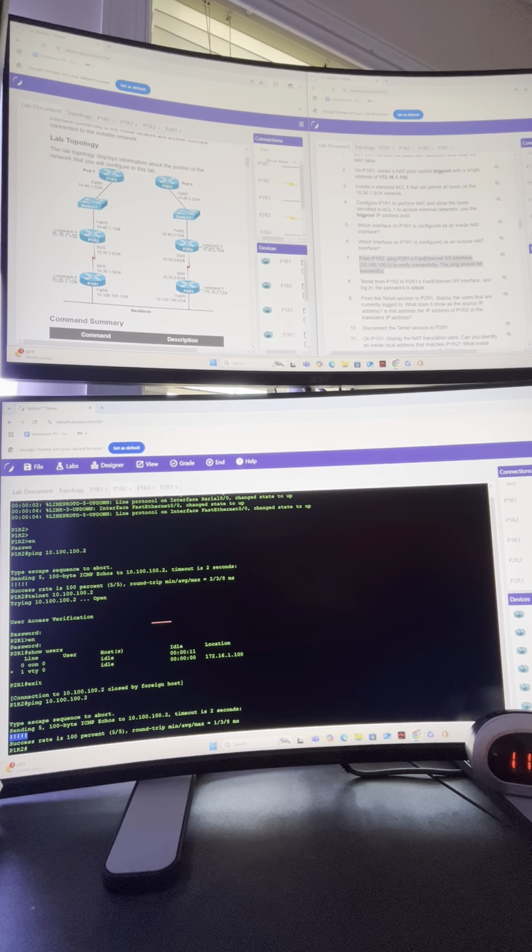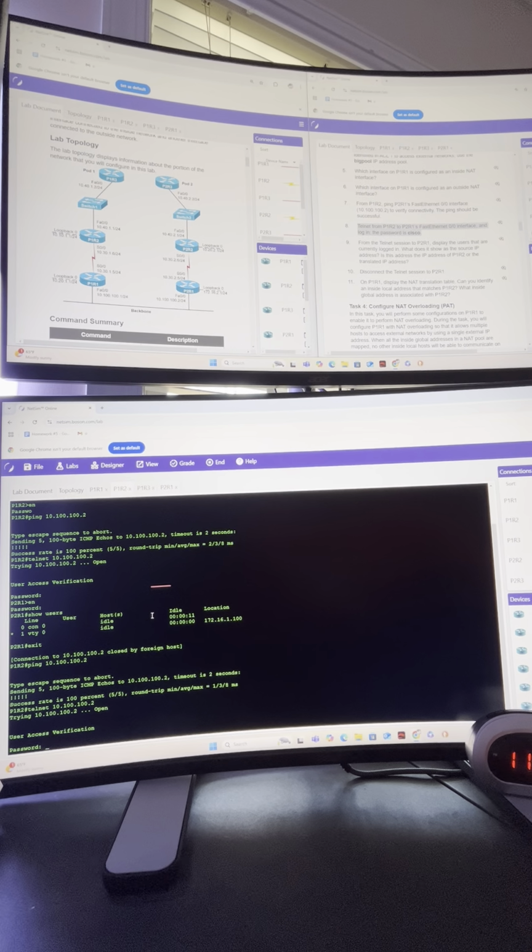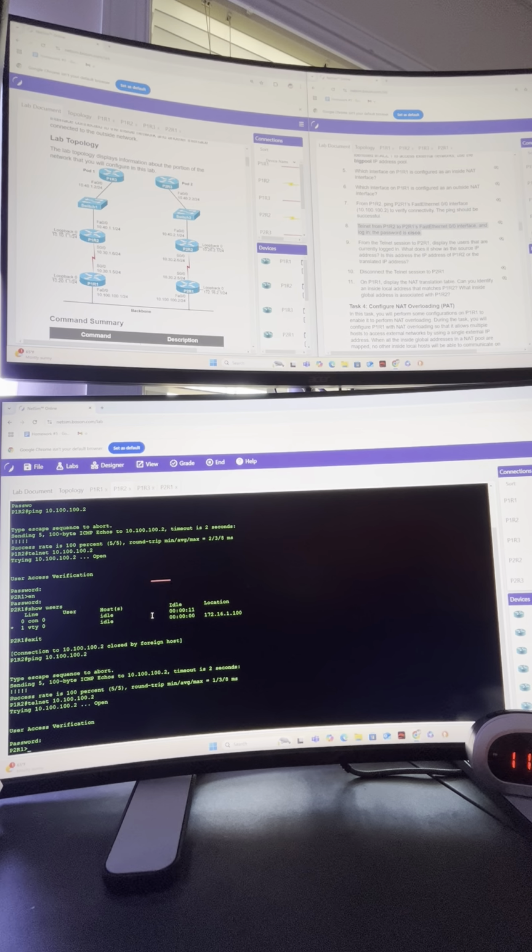So our pings were successful. All right, it says telnet from P1R2 to P2R1's FastEthernet 0/0 interface and log in. The password is Cisco. So let's hit the up arrow again, do the telnet this time. We can see that it's asking us for the telnet password to access this device. So let's type in Cisco, and we're entered into the device now.